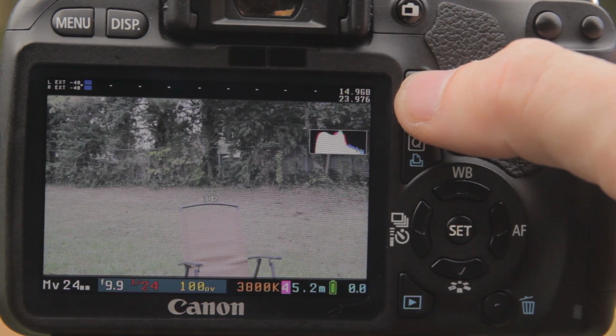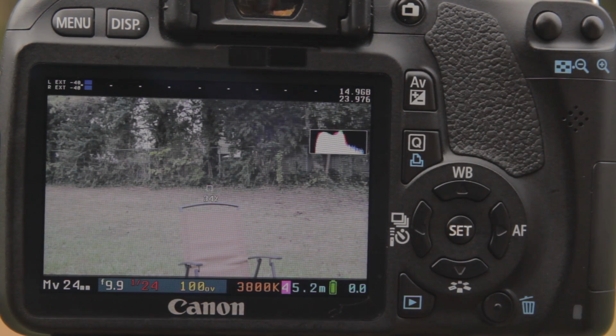Then you hit AV again, and it's back to your shortcuts being off. So you have three different functions that you have by hitting AV with the Canon T2i. The T3i doesn't have the same functions; it has similar functions. So the shortcut feature is really nice. Again, all you have to do is hit AV.